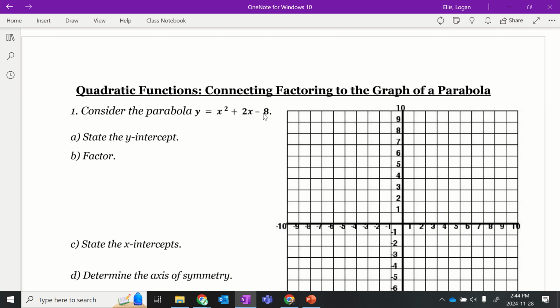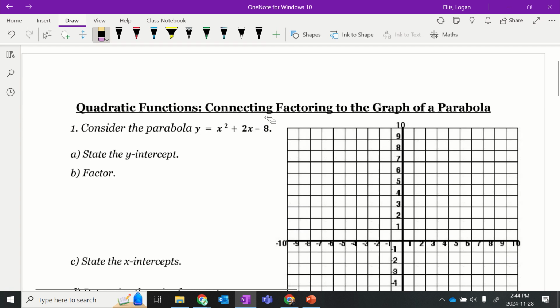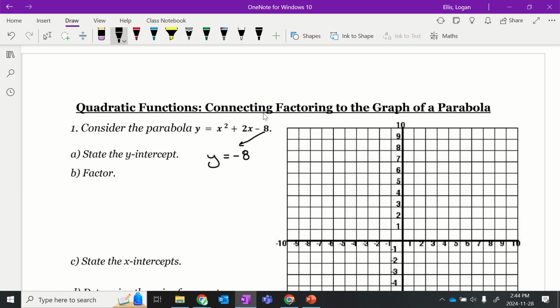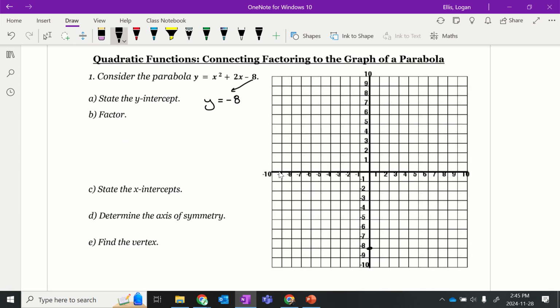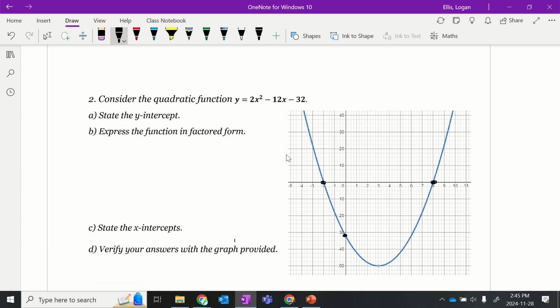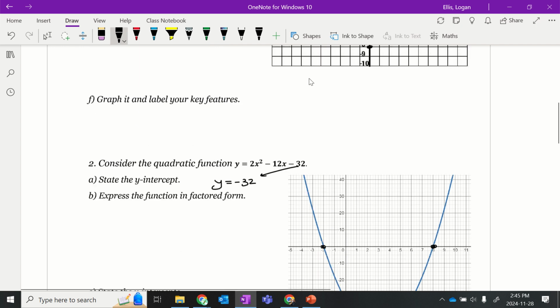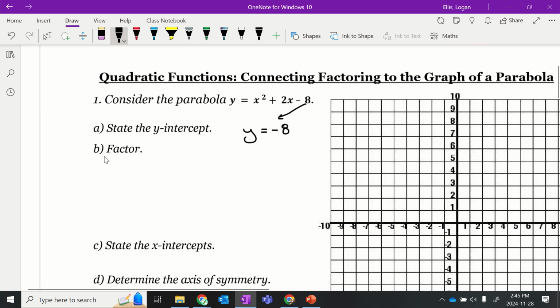So just quickly, the y-intercept. Remember, the only really good thing about this standard form is that the y-intercept is always the very last number here. So when I'm looking at this, I see -8. I know that the y-intercept is at -8, and so you'd have a point down here along the y-axis at -8. To show you that in another context when it's even bigger, the y-intercept of this, again, is the last number, so it's y equals -32, and you can see that down here at -32 as well. Good, so factored form really is what we want, though, because we can get a lot more from factored form.